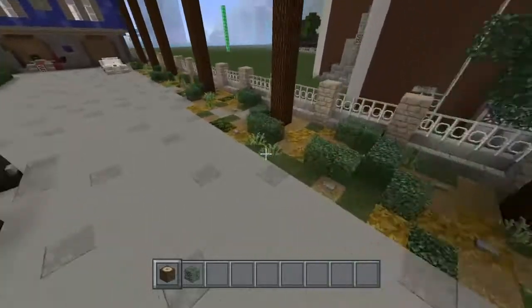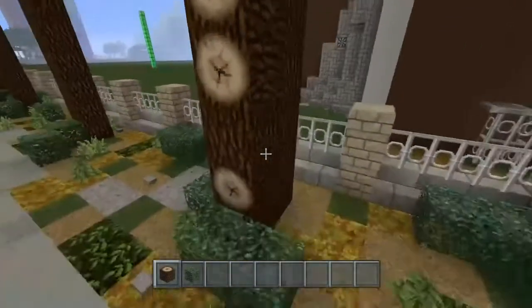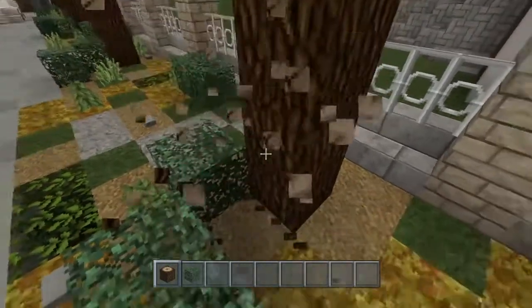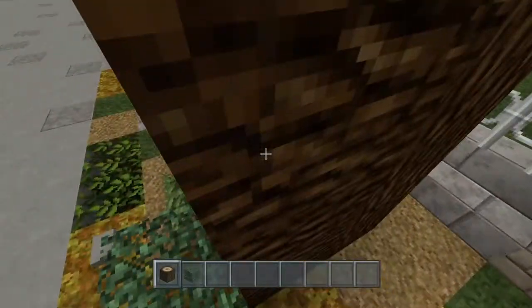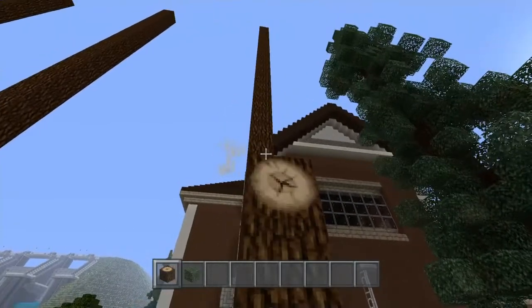Then you want to go to the bottom, and leave a good amount of spaces off the ground. 1, 2, 3, 4, 5. I would say at least 5 spaces, probably 6. So that's a 5 block gap before your branch. All right. And then what you do is you bring this down by 3.